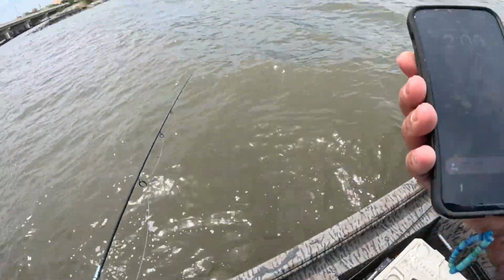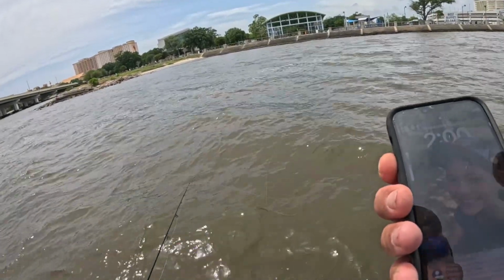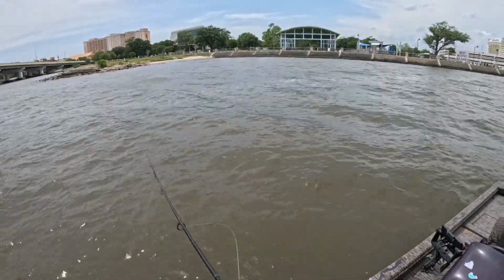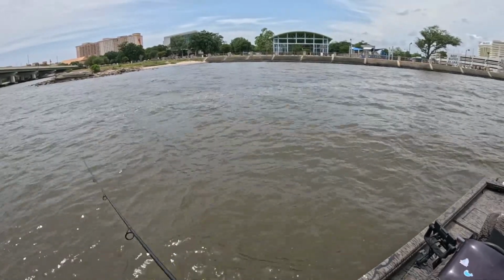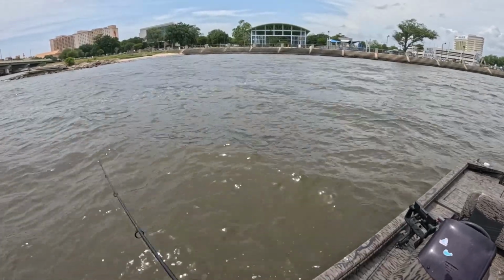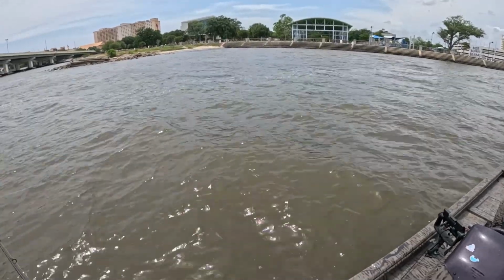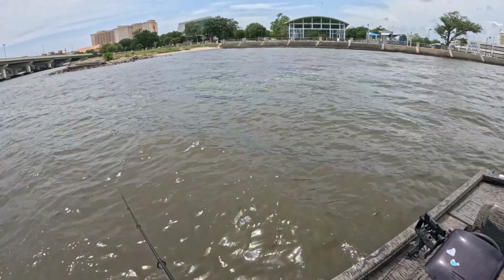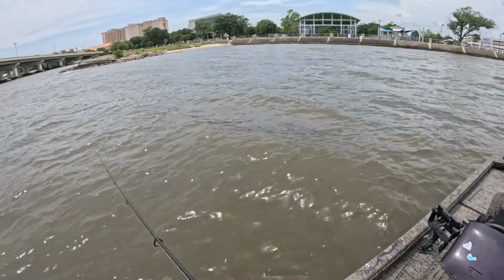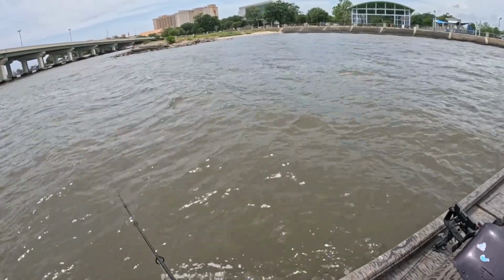So I just started throwing it. That was literally like my second cast with it. He thumped it, and I was kind of just waiting to see how it worked in the water before I turned the camera on, and I got popped. And while I was trying to turn the camera on, I guess I got some slack in my line, and that fish was running straight at the boat. I'm pretty sure it was a flounder though, the way it was acting. It was kind of staying down and swimming towards the boat.